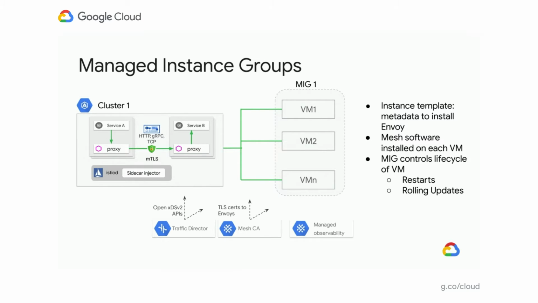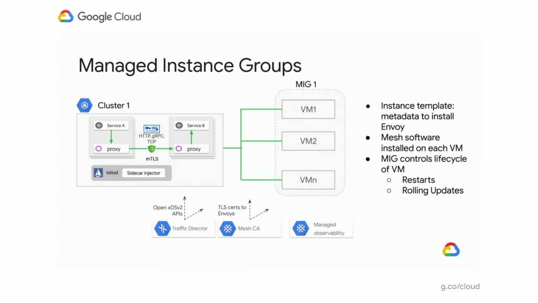The way that managed instance groups are created in GCE is you first create an instance template. This template defines what the VM looks like. How much memory do I want? How many cores do I want? What kind of storage, what kind of persistent disks I want, what network the VMs are going to run on. All of those things go in the instance template.